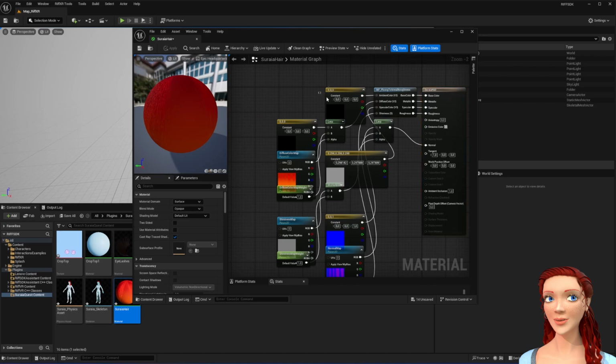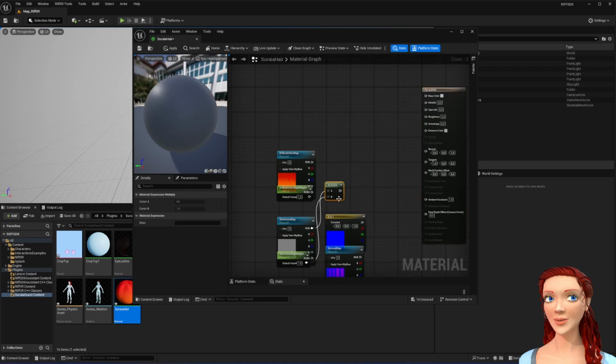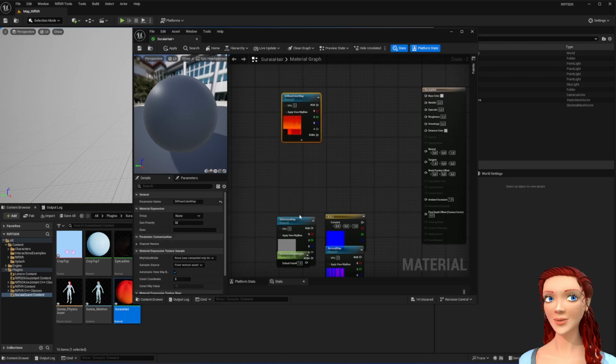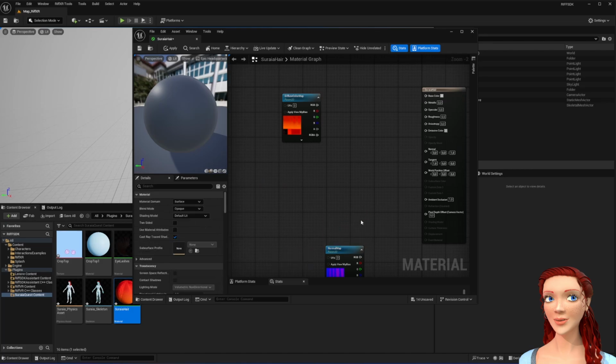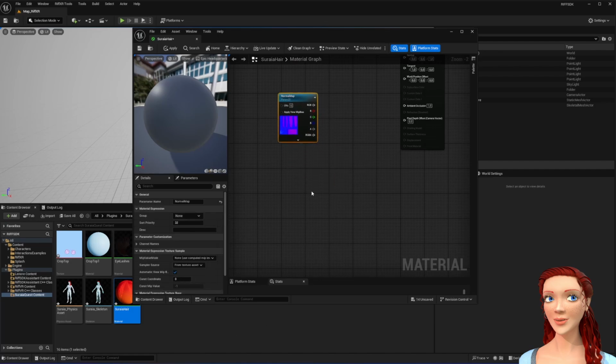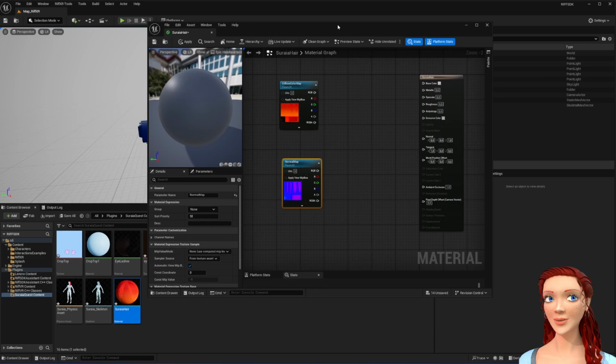So this is roughly the same as we did before. Just delete all of these. We will keep the diffuse map, shininess we don't need. And the normal map. Okay.